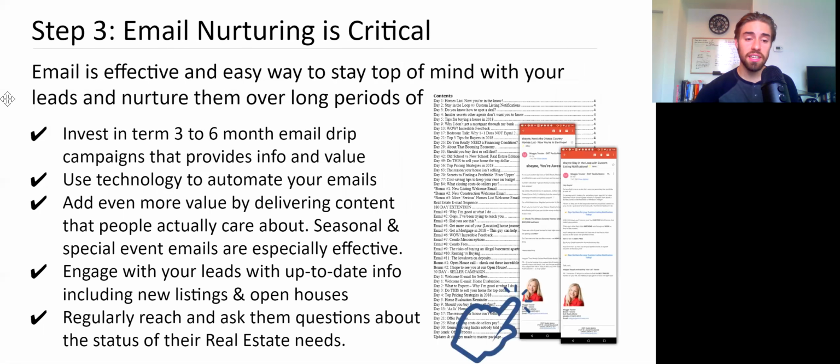So next is email nurturing. You want to do so by leveraging automations and staying top of mind with these people for the long term, right? Make sure you're providing valuable information within the emails, things like listing alerts and market updates. Sure, that's nothing new. And then make sure to occasionally ask for a direct response in the emails. So I like to use the 1 in 4 rule. That's 1 pitch in every 4 emails you send to your database.